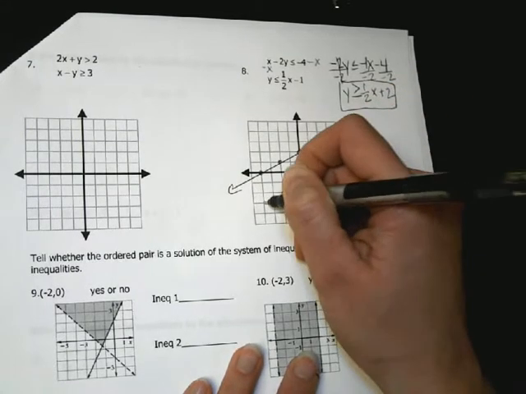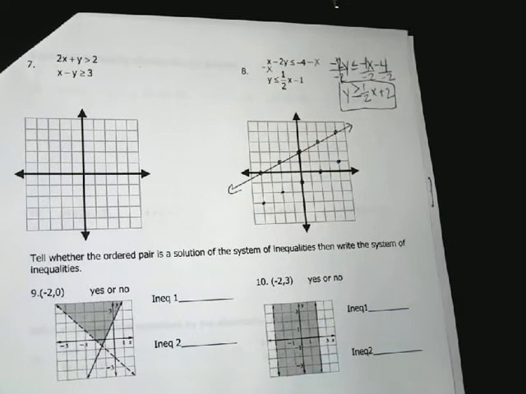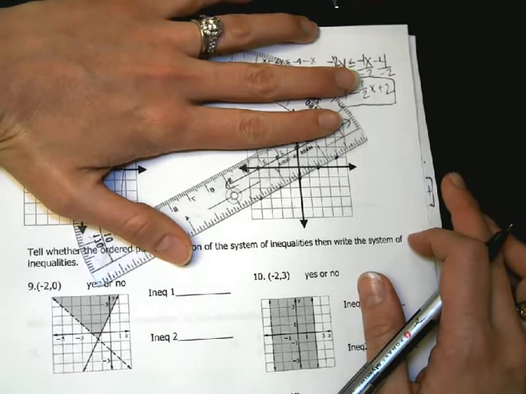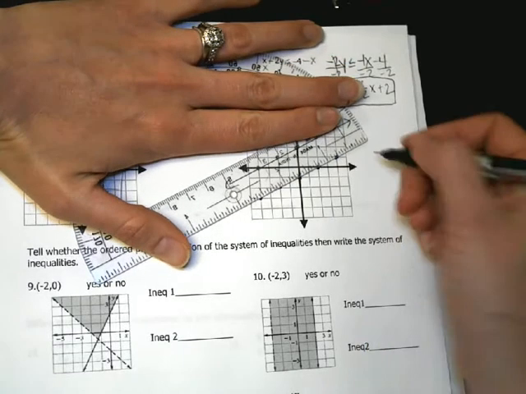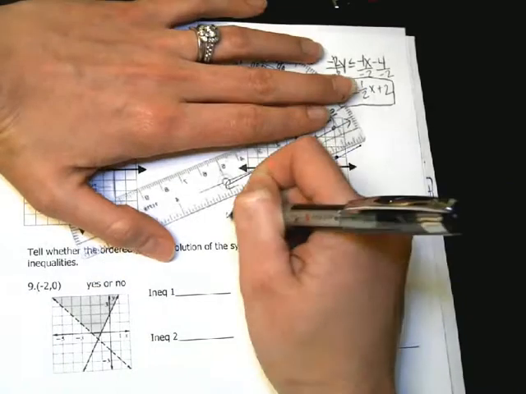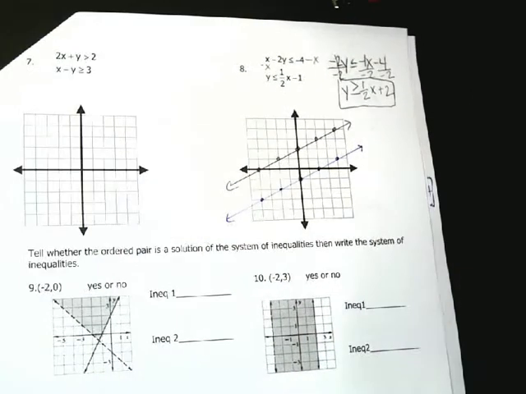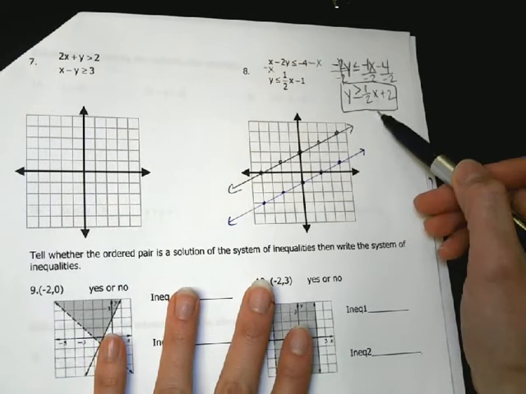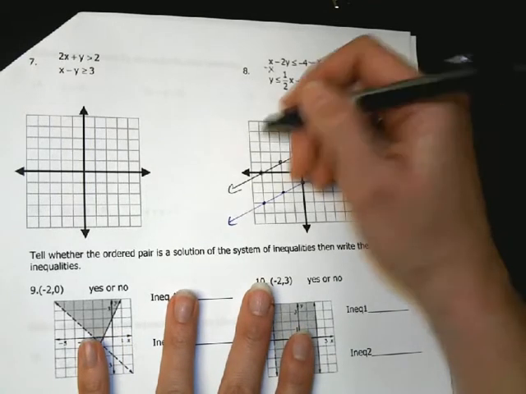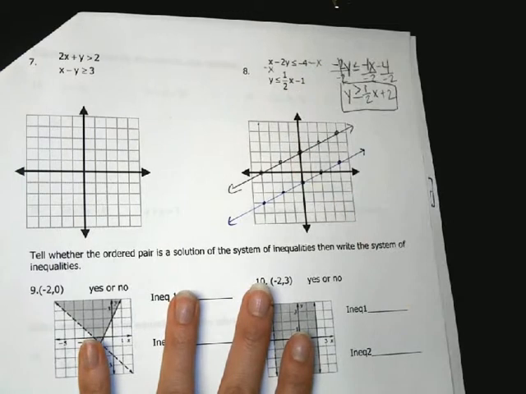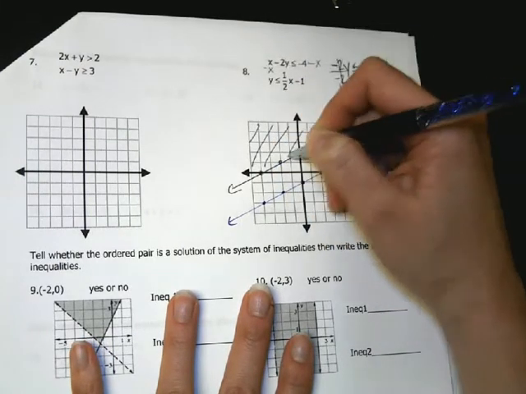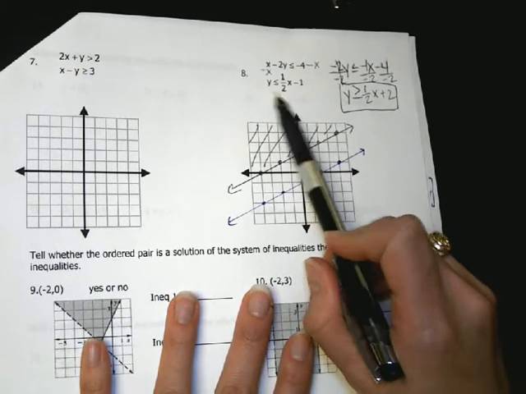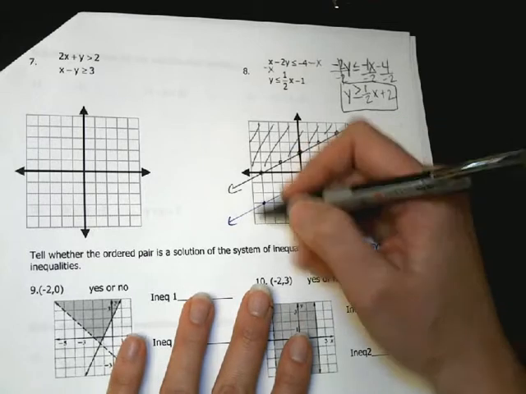Now, if we were just graphing regular systems of equations, we would say that these guys have no solution because they're parallel. But because they're inequalities and we're going to be shading, they might have a solution. So let's double check where we shade. We're going to shade above our black line because y's are greater than the line. So I'm going to shade in black above our black line. And then here, for our purple line, it says y's are less than the line. So we shade below the purple line.